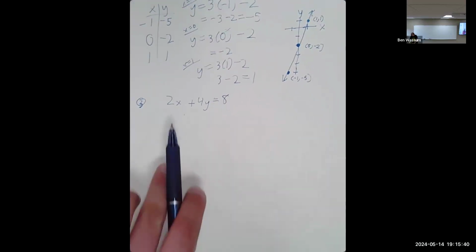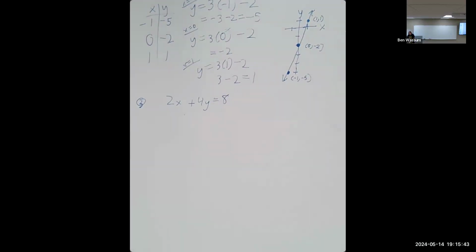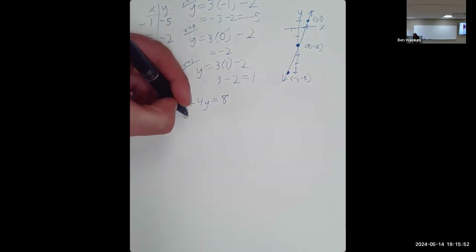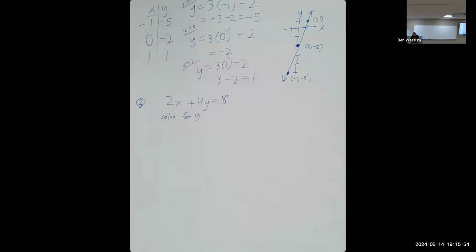So I'm going to show you a nice way of dealing with these types of problems. The way I like to deal with these problems is I always like to solve them for y. I always solve for y. Because once I'm done with that, plugging in my points is significantly easier. And then we're going to learn another way of graphing later, and honestly this is the way we're going to do that anyway. So we're going to be doing half of that method right now. So we're going to solve this thing to get the y alone.